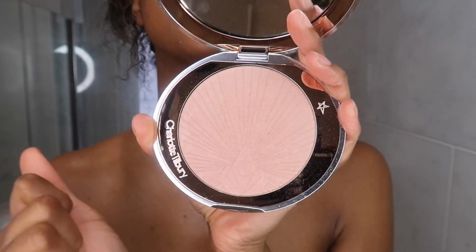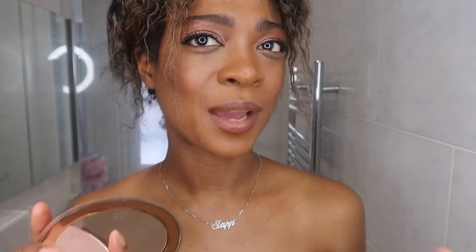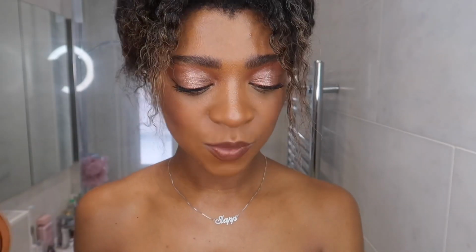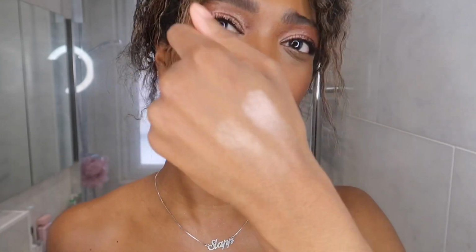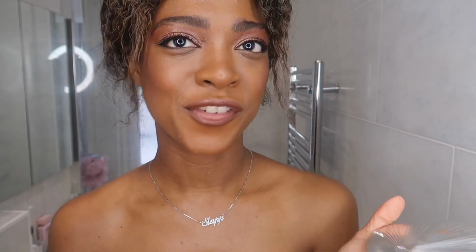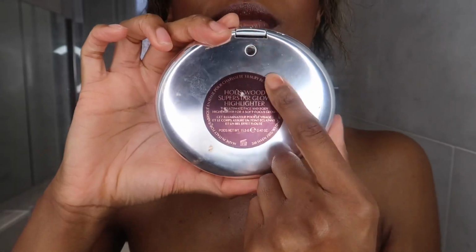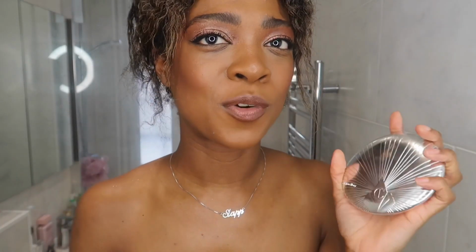It's such nice packaging, it looks so pretty. It's a lot more gold than the Bobbi Brown Afternoon Glow. It's got shades in it that would flatter pretty much every skin tone, so that's why I bought it. I do like it, and it has grown on me a lot, so it's definitely one of my tops. So yeah, it's definitely a grower, this one. It's huge, I don't know if I'll ever finish it, and the packaging of it is stunning. This also is refillable as well, so you got the little pin there, so you can pop it out and refill it. So even though it was limited edition, I presume she will keep doing the refill.